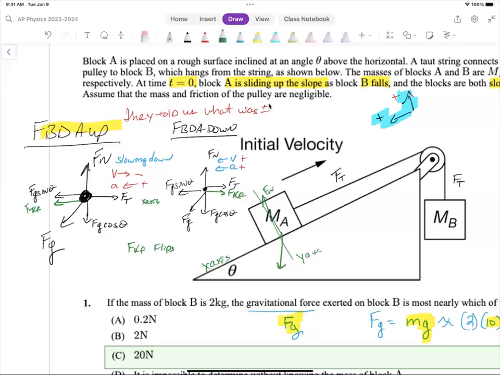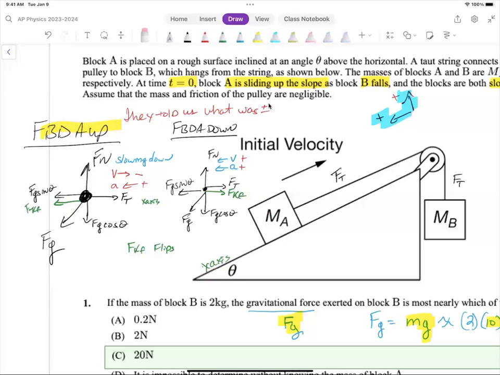At any rate, the force of gravity is cattywampus to the left, the way it's drawn, and that means that there is a component of gravity that's down the slope, and that is Fg sine theta, and there's a component perpendicular to the incline, that's Fg cosine theta. Force of tension is pulling towards the right, or up the ramp. If it's a rough surface, which they told me it was, there's friction involved. Friction wants to oppose motion, so friction has to be going down the ramp while the block is going up the ramp. So there's the green, and that's important because you're going to see why in just a minute.